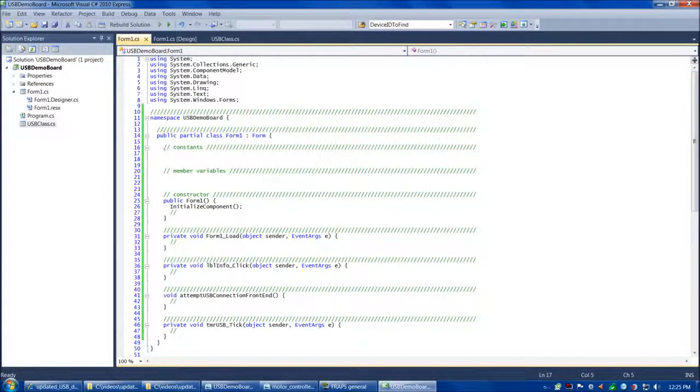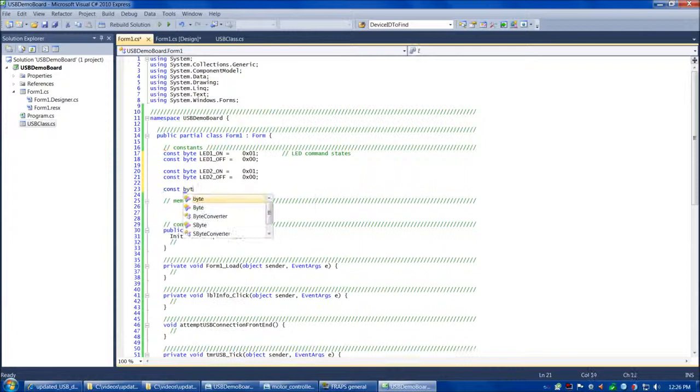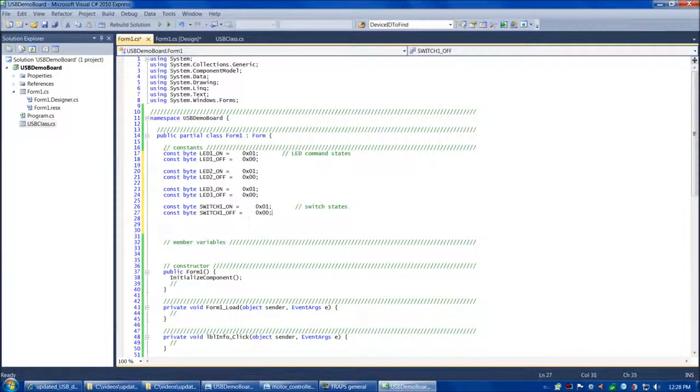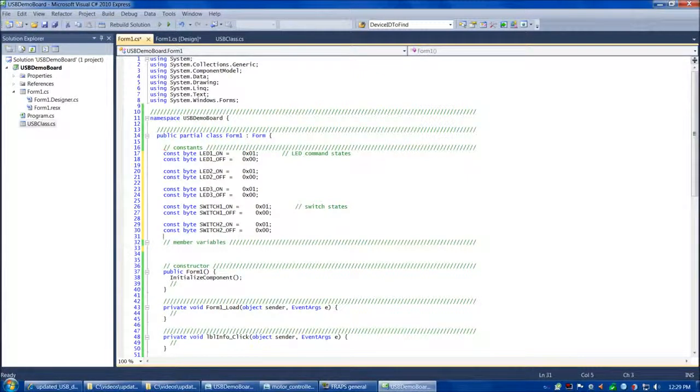Alrighty, now we're ready to start writing our code. Let's start with our constants. So we're going to introduce, just as we did in the firmware with our pound define statements, some constants for the LED command states and the LED switch states. Alrighty, now we're ready to move on to our member variable, and we're only going to need one of those, and that's going to be USB class, and we'll call it USB object.